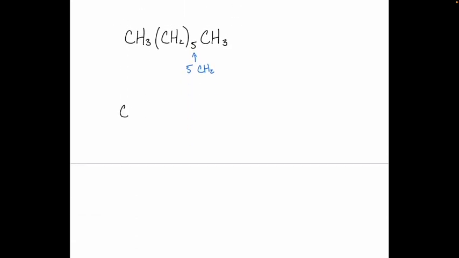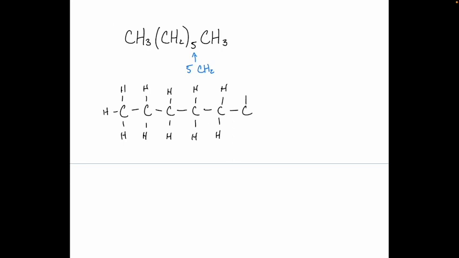So I got my CH3 on the end. And now I have to put 1, 2, 3, 4, 5 carbons, each with 2 hydrogens in the middle. And then finally one last CH3 on the end. So I have a total of 7 carbons in this molecule. We can see our parentheses with this little subscript on the outside, and that just means we have more than one of whatever it is in those parentheses. All right, so do another one for me real quick.